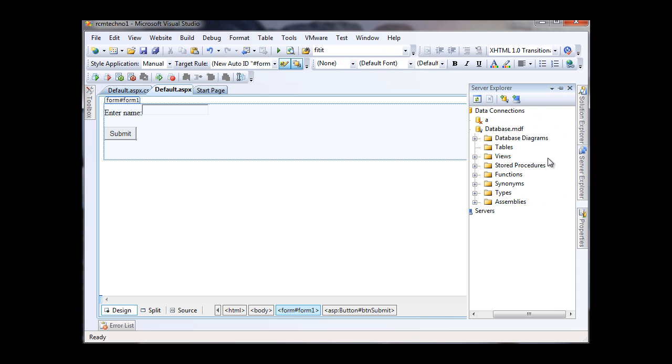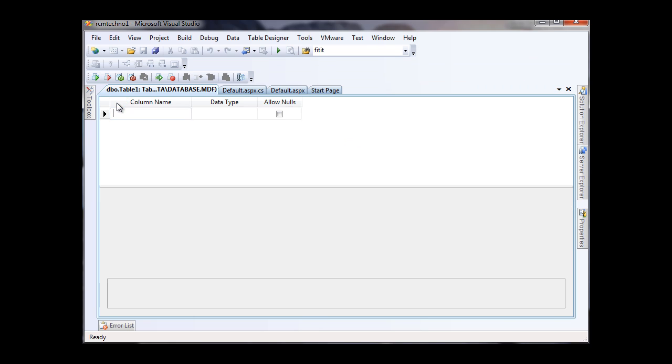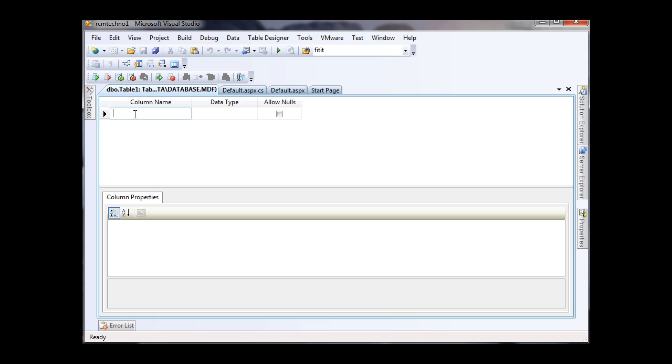If you want to see the database, then you can just come to your server explorer. Remember, this is the database that we have just created. You can just right click and click add new table, and now here you can add field names. We want to store a name, so let's have a field called name and choose its data type as varchar 50, as this 50 is the character length, as we are assuming that you don't have a name longer than 50 characters. And then just make a primary key.